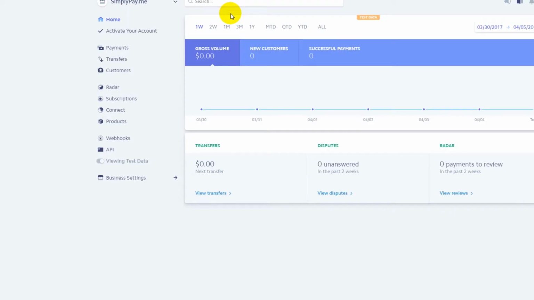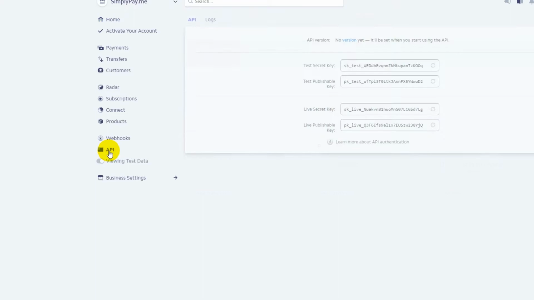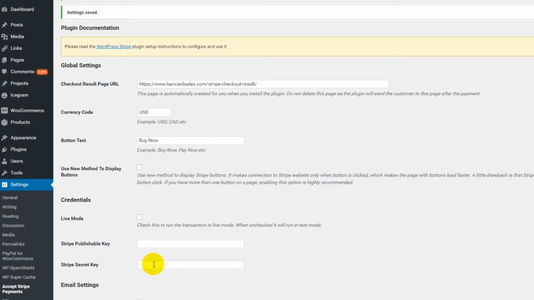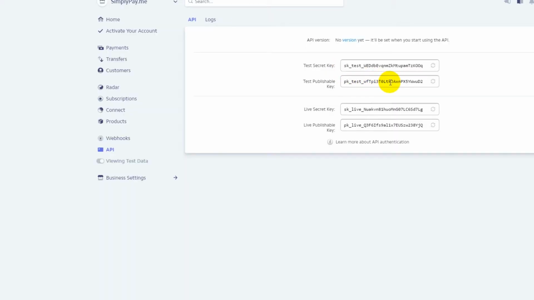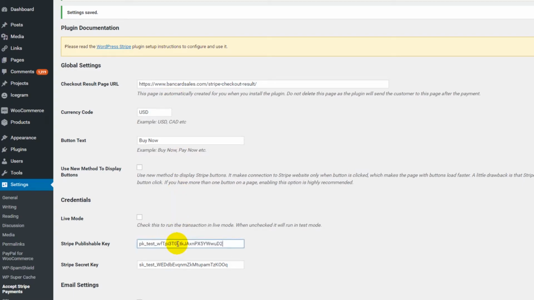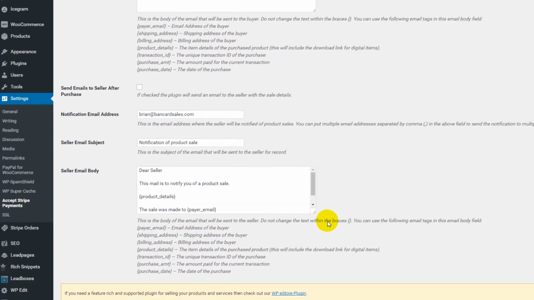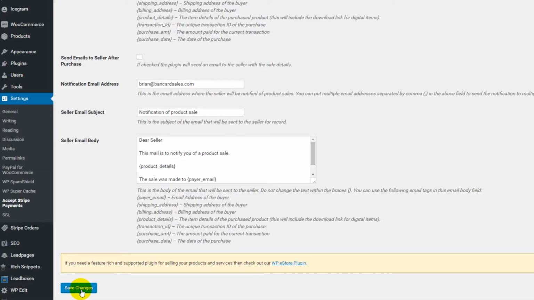So we're going to come over to our Stripe dashboard, and this is the new 2017 interface. So just come over to the API tab, and we're going to use the test secret key and the live secret keys here in just a second. But first, we'll start with the test secret key, and we're just going to copy. Okay, and paste it in the secret key box. Come back over again and grab the publishable key and put that right there. Okay, be sure to scroll all the way down to the bottom and click Save Changes.